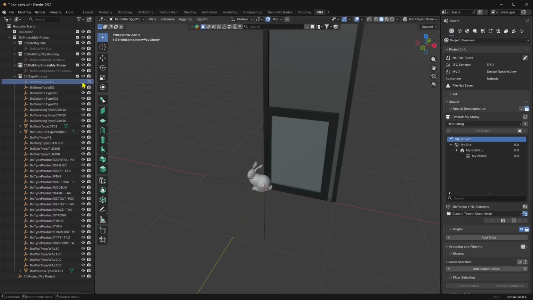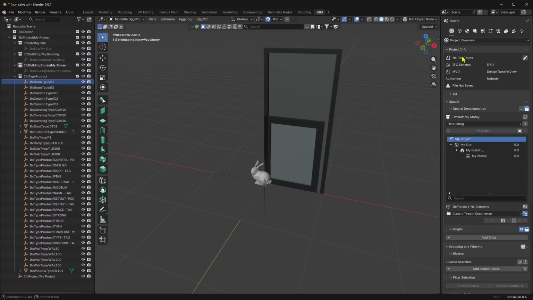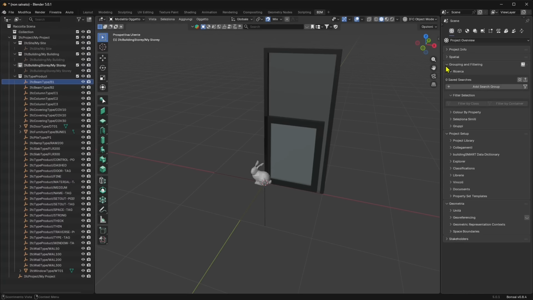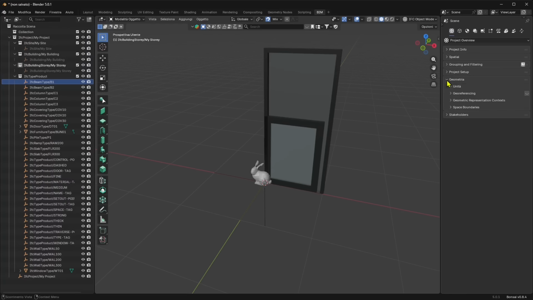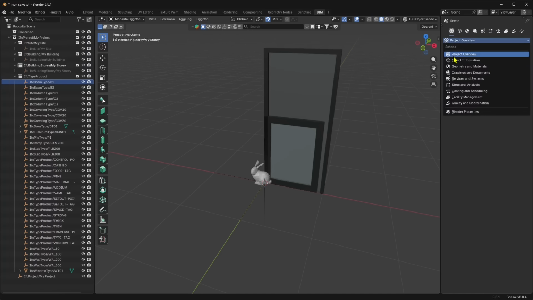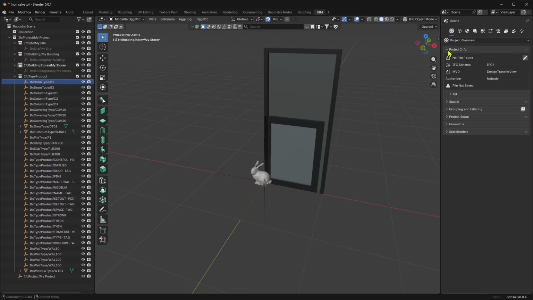Essentially it's just a matter of organization and management of all the assets that we're going to put in our project. Also here on the right side we have project info, and other panels we can expand or compact, and we're going to learn them step by step, video by video.